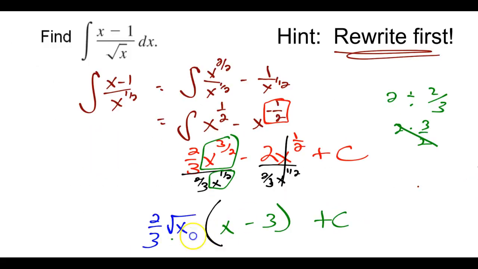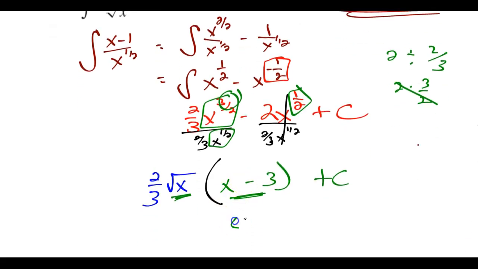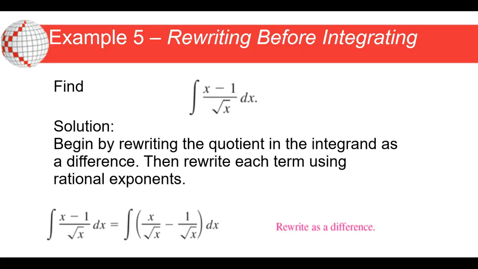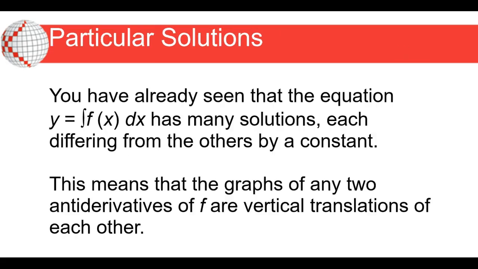Did I? Yeah, I changed that back into a radical form. So I could see that each form had a 1/2. The reason why you do that is because this makes it really easy to find critical values. So I can see there's a critical value here now of x equals 3. So if you can put these things in factored form, that makes it easier.